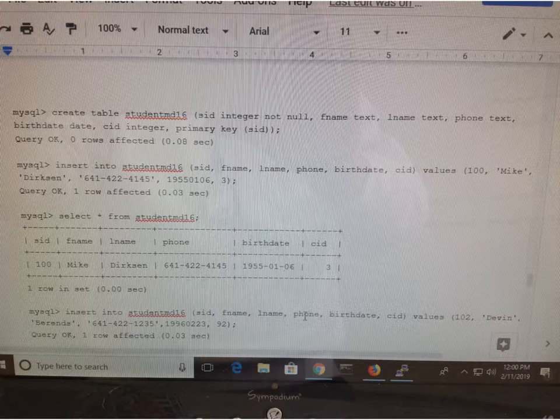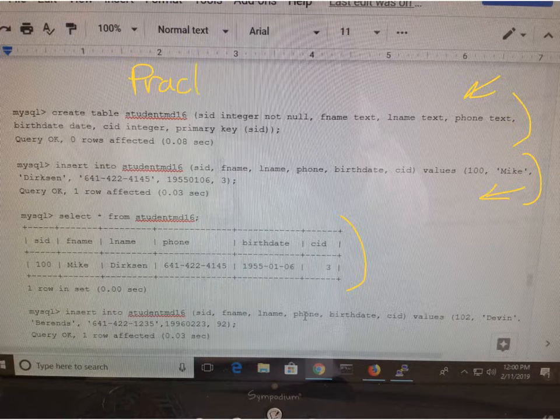So here, this was an example from class today. I gave an example here where we created the table and started inserting information into the table. This was from the practice, not actually today, the other day, on Monday.